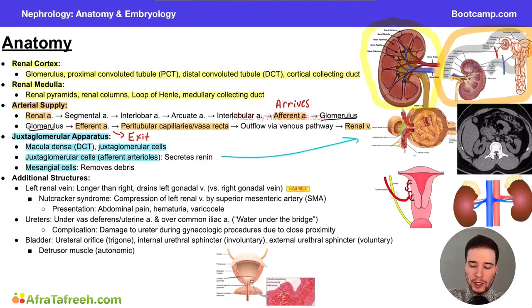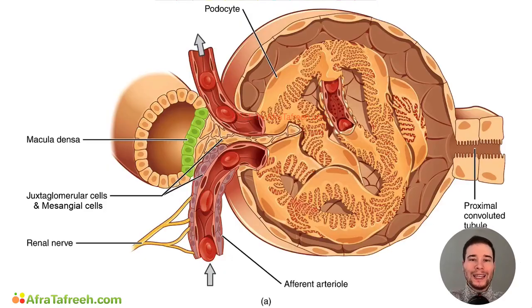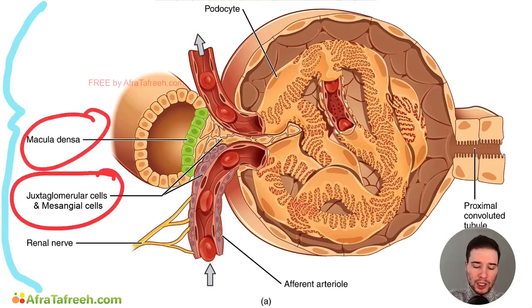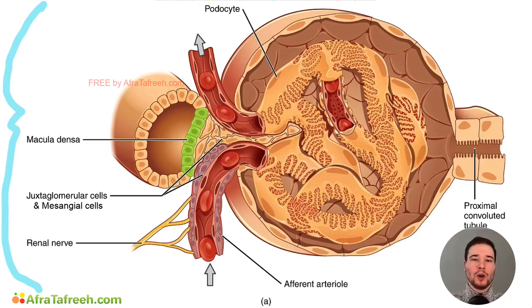So if we draw our attention over here to this image, we can see a really nice illustration of this structure that shows all the high yield things that we just previously talked about. Again, to orient ourselves, we have the afferent arteriole, blood going into the glomerulus itself. This would be the efferent arteriole, and the proximal convoluted tubule we talked about in the previous slide. And then we have this area where the macula densa and the JG cells, or the juxtaglomerular cells, actually work in the kidney.